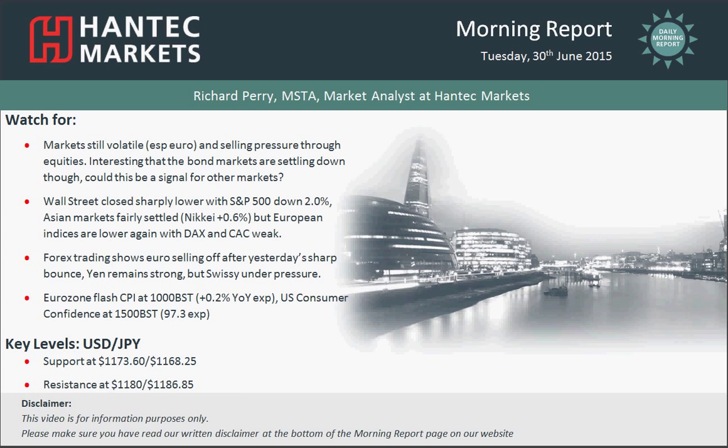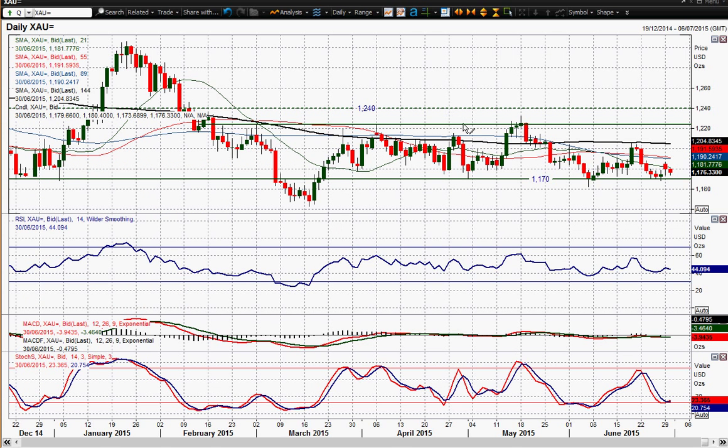Moving on to gold, and I've now moved the downside limit of this trading range back to 1170, because it seems that 1170 is pretty much the bottom now. It seems to be a negative drifting range, because I started a few weeks ago with the range coming in at 1178 and then moved it lower to 1175, and subsequently I've moved it back to 1170 because it certainly seems to be finding support around that 1170 mark.